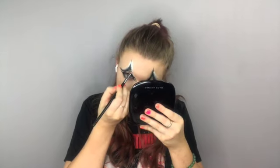I'm gonna take some white. I'm gonna see if I can blend out the edges here. I gotta do the bottom. I'm also gonna take the NYX, what is this? Retractable eyeliner in black. And I'm gonna throw this in my waterline.